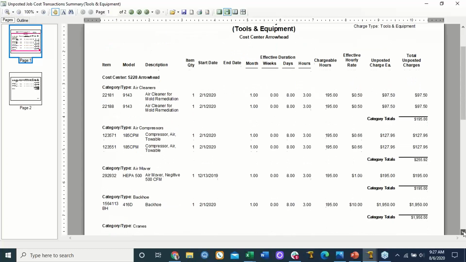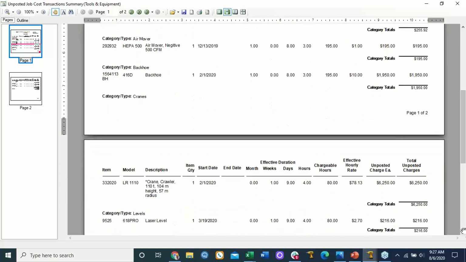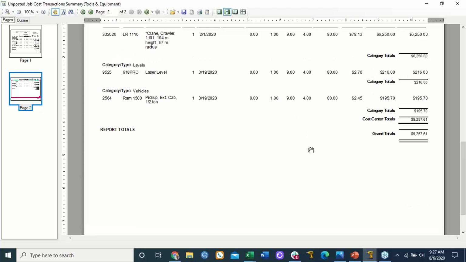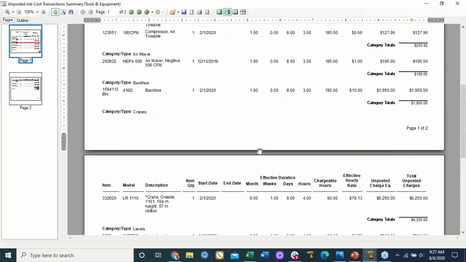As we scroll through the report, we can see down here, bottom line here, that $9,257.61 is going to be job cost against my project. If there's a dispute, we can handle it before this gets posted. So maybe my project manager, she calls the office and says, hey, I did not have this laser level on my project. Can you remove it? Yes, we can. So if you have security, you can remove those charges or manipulate those charges almost like a pencil copy, kind of in the old school ways of billing.